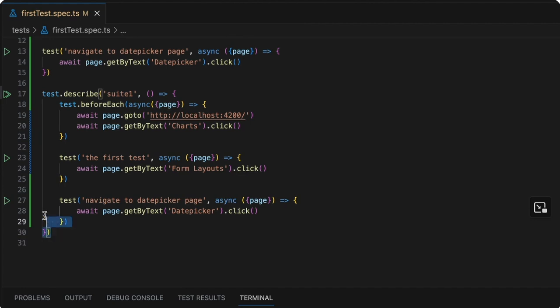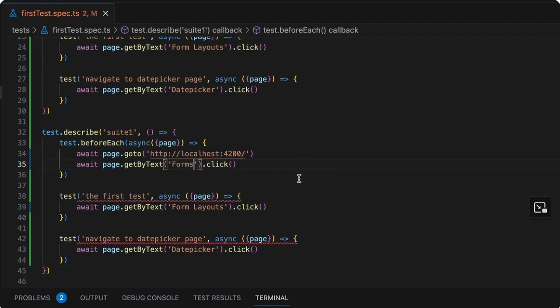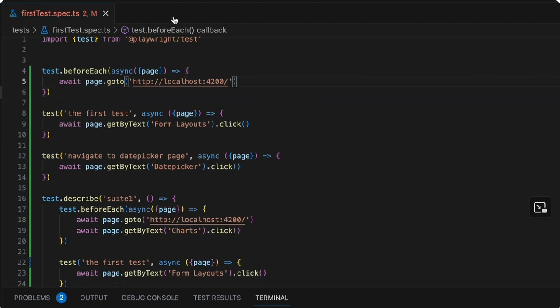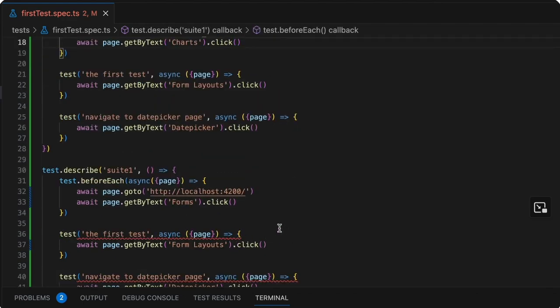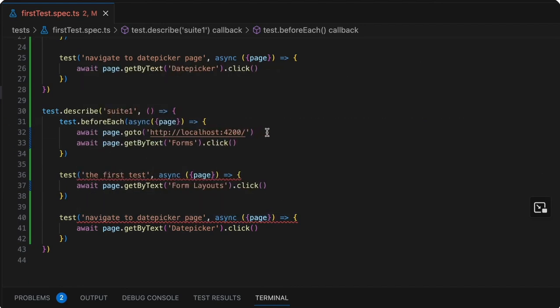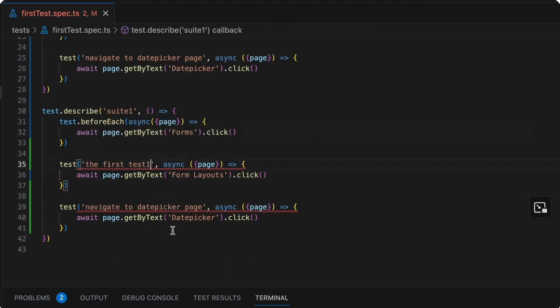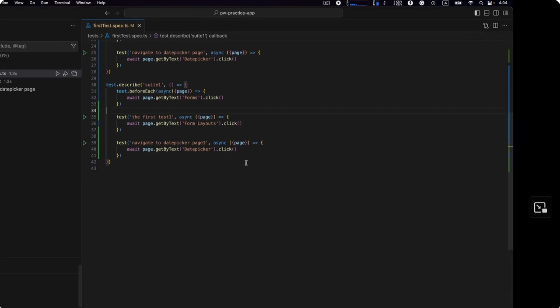And let's say we create a suite number 2 that would navigate to the forms page. This will be a forms page. And what we can do, we can keep a higher level beforeEach that will be executed for every single test in this test file as just navigate to the localhost. And then as a part of the test suite, we can remove this localhost from here and localhost from here. Okay, it's complaining because we have the same names of the test. Let me give some dummy names so it would not complain. And now look what's going to happen right now.